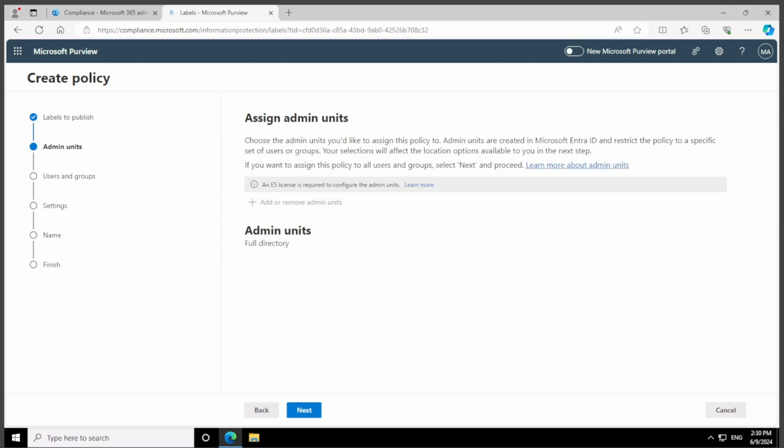And of course, I didn't define an admin unit like we saw in the last exercise, so I won't have anyone to select. But note again that if you want to have an admin unit, you should have created it already in Microsoft Entra ID. And also take note again, for emphasis, that you would require the appropriate license, such as the E5 license, to be able to configure admin units. So take note of that. So I'll go and click on Next.